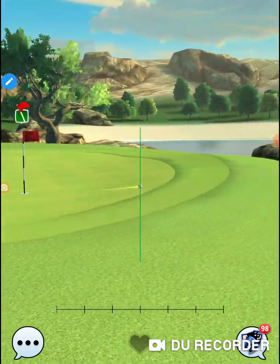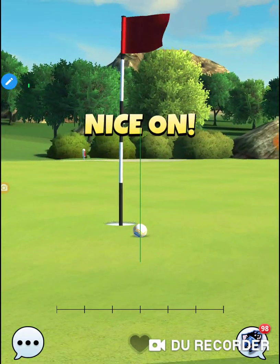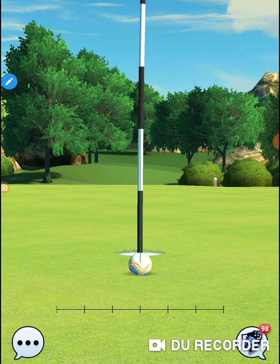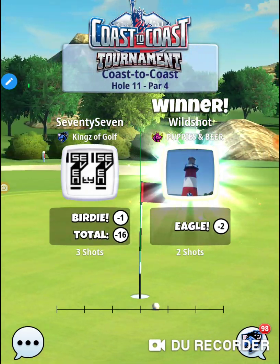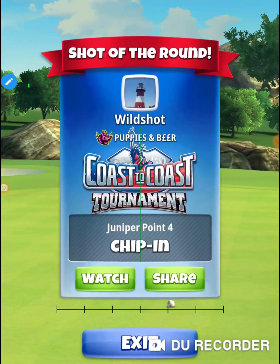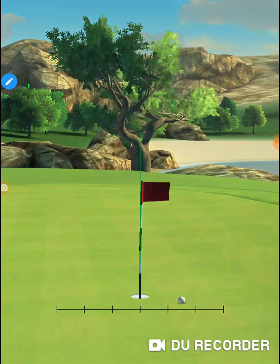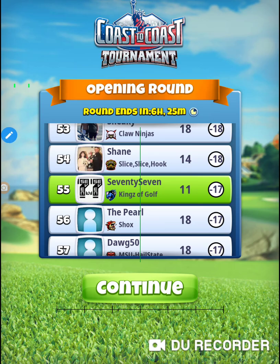Oh, you rat bastard. That looked like it was fine. In and out. In and out. Good game. That was not the eagle I was looking for. On a perfect shot, too. That's really depressing. I'm going to move this pin because it's right in the middle of my deal.